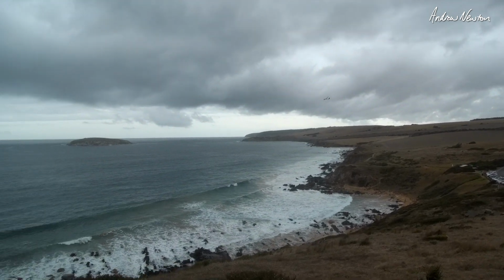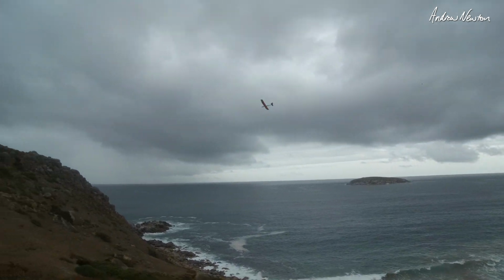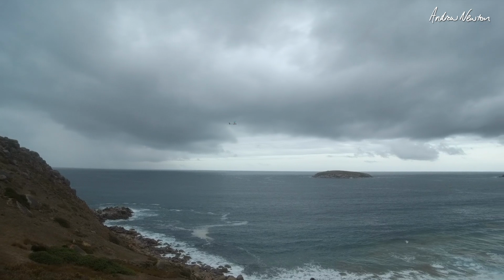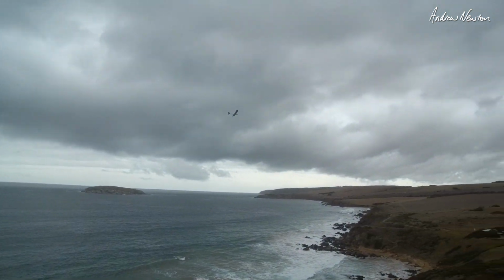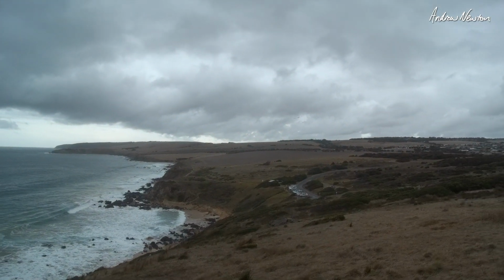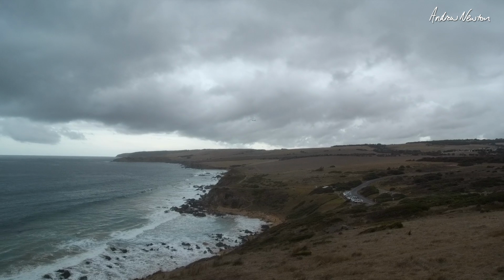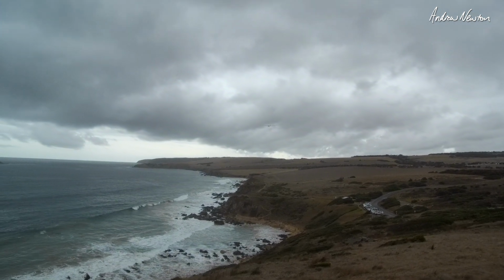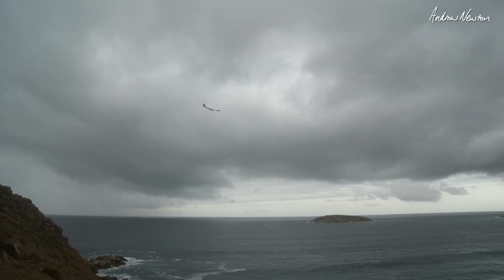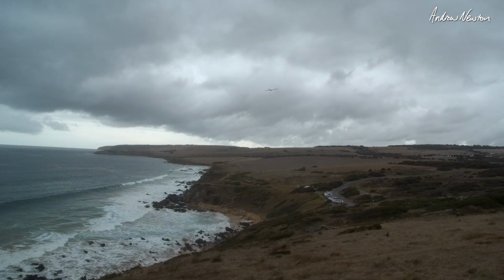And that is behaving properly. Beautiful. Oh yeah, I can turn easily. It's not going one way or the other. And it is so stable. That's magnificent. Wow. Really light wind. There you go. Magnificent. That's hands off. That's just going to keep on flying.